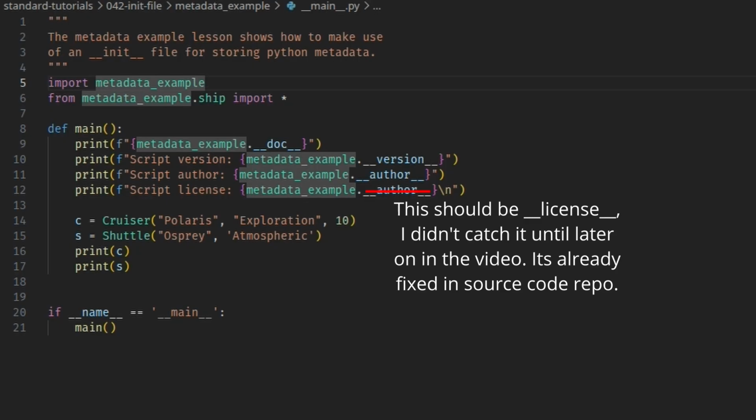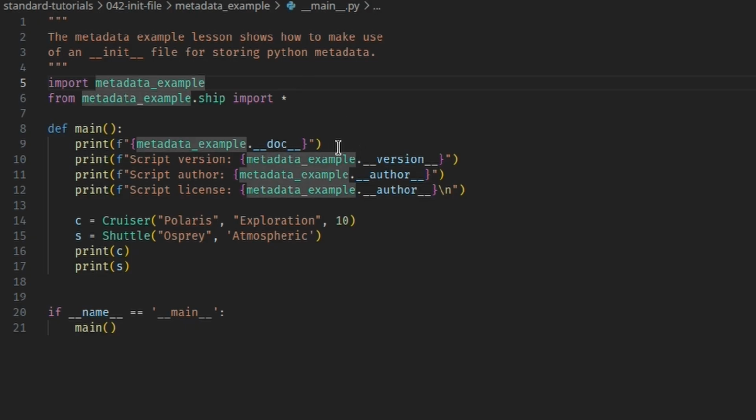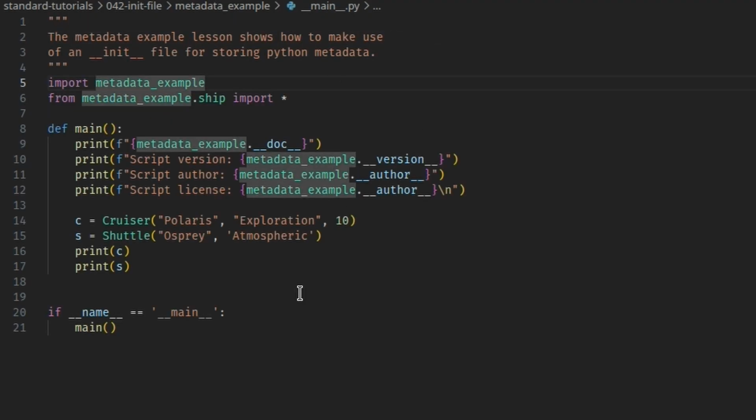Remember a few examples ago, I did say that an init.py file technically represents the module that you are importing from. So when I say import the main module, I am basically saying import the init.py file that's at the same level as our main file so that I can access any variables, functions, classes, as well as metadata that is stored inside of it, which in this case is just a bit of metadata. I have our main program's docstring at the very top. So when I access our docstring variable here, that's going to print out. And then I also have metadata variables for version, author, and license, which will also get printed out here as well.